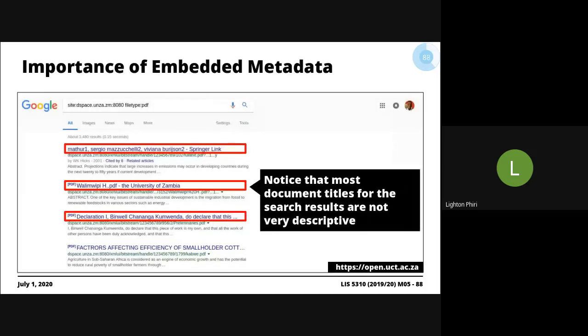A classic example of why you might want to embed metadata in PDF documents is that you want to avoid this. These people here, these are ETDs, I think. These people never bothered to create explicit metadata. And so the end result is the documents they have don't have titles, right? So when search engines are indexing this content, you have this sort of situation. You want to avoid this so that you have this.